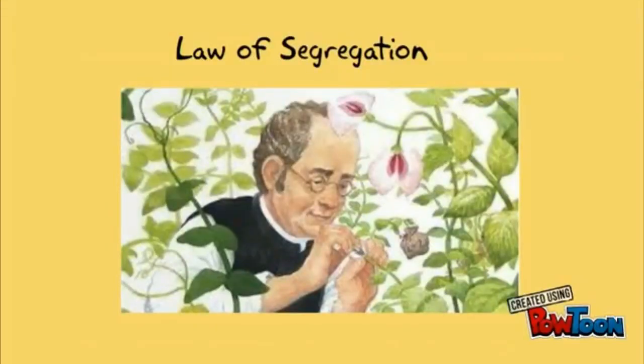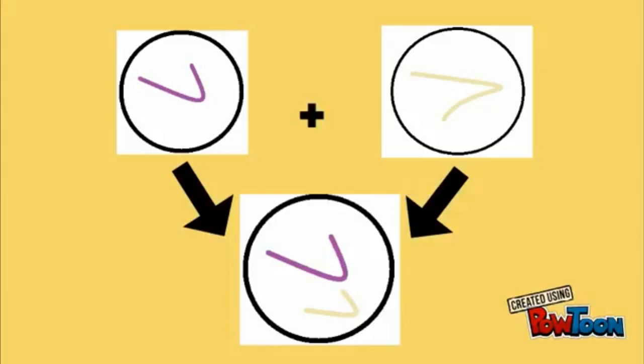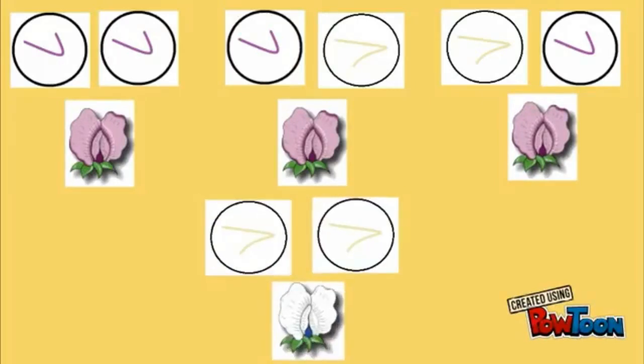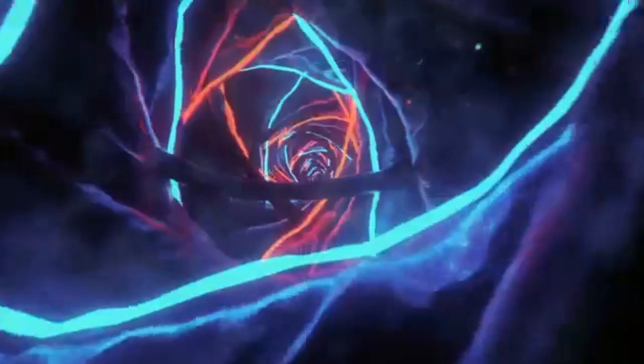Second, law of segregation. The law of segregation states that for any trait, each parent's pairing of genes or alleles split and one gene passes from each parent to an offspring. Which particular gene in a pair gets passed on is completely up to chance. When gametes are formed, the pairs of hereditary factors or genes become separated, so that each sex cell, which we call egg or the sperm cell, receives only one kind of gene.